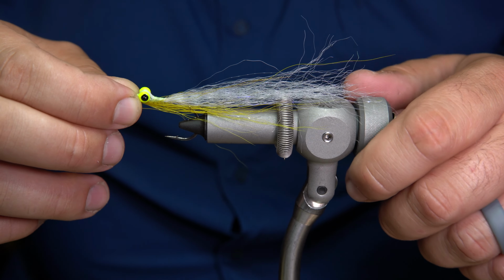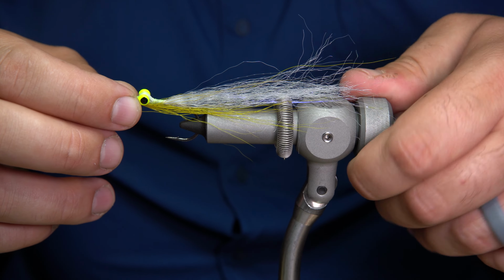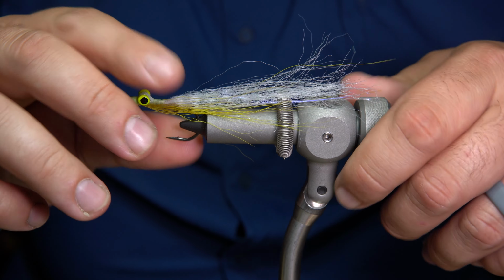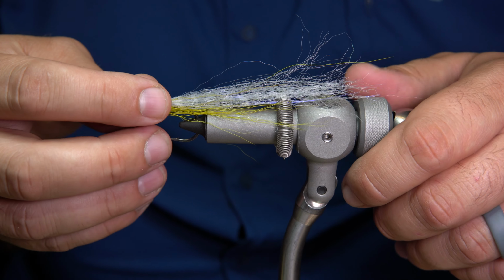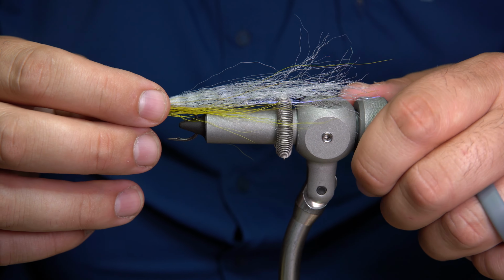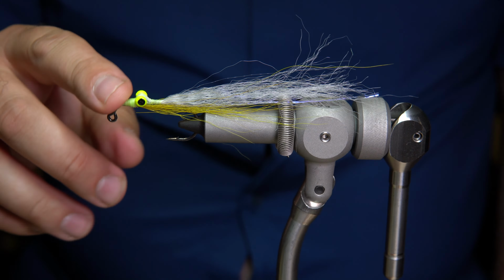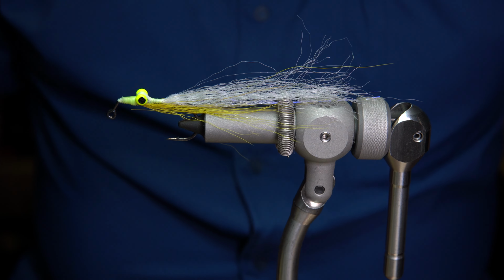And getting a hook lined up in those notches isn't the easiest thing in the world either. I don't necessarily love that, because you got to have it just right. And it's not quick, and it's not super intuitive. And maybe that'll get better as I play with it. But that guy's in there. Very good.